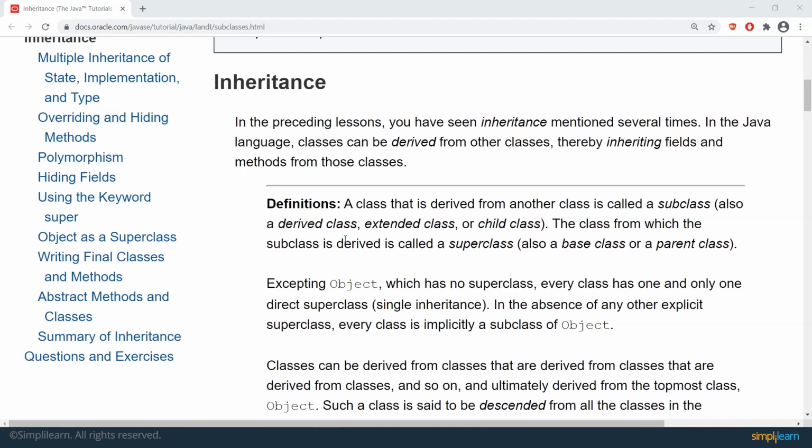For example, all of them will have to maintain some sort of interest rate. All of them will be used to either deposit money or withdraw money. So there would be some kind of similarity across all of these account classes. But at the same time, there will also be some differences amongst these classes. The way you calculate the interest rate for a current account will be different from the way you calculate it for a savings account. The same applies for commercial accounts, personal accounts, loan accounts, etc. So you see that we have some common behavior, but at the same time, we also have some different behavior.